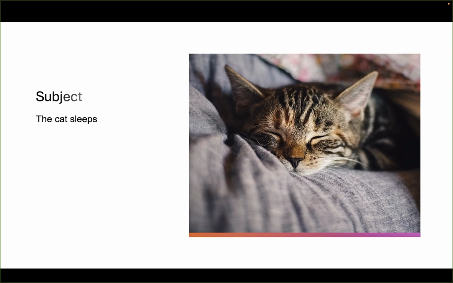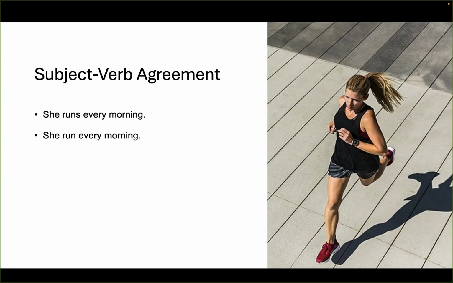Let's find out what the subject is in this short sentence. The cat sleeps. The cat is the one performing the action, right? Then the verb sleeps is the action the subject is performing. So we could say the cat sleeps on the sofa to complete the sentence. So the cat sleeps on the sofa, and sleeps again is the verb, which is the action the cat is doing and performing.